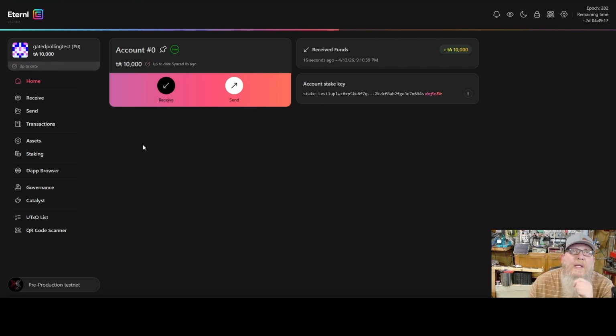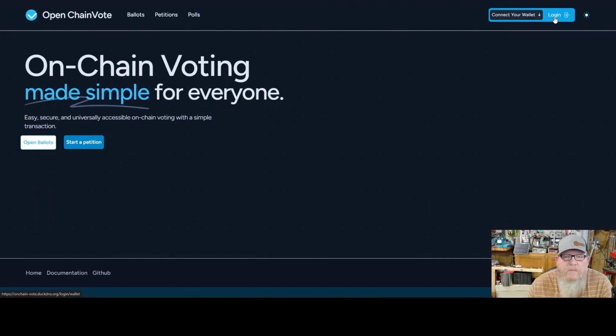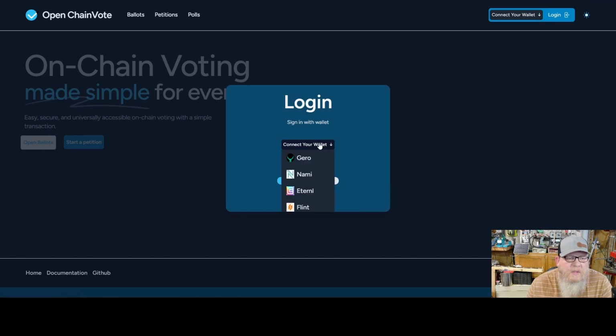Now, if you need test DRIP, because I'm going to do two polls. One will be open, one will be gated. The gated one will use tDRIP because everybody's going to have access to tADA. So if you want to test the gated poll, just in the comments in the milestone window, drop a testnet address and I will send you tDRIP so you can test. So now we've got our testnet wallet set up. We're good to go. We're going to log in, connect your wallet.